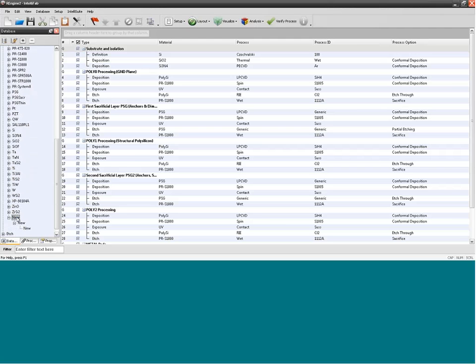So it's always possible to add in new steps, and if you were using the software, that's something that our support engineers would be happy to help you out with, importing new process steps into the simulator. And then once you have the database edited, you could go ahead and save that database, so then all of your new process steps and materials would be accessible for you.